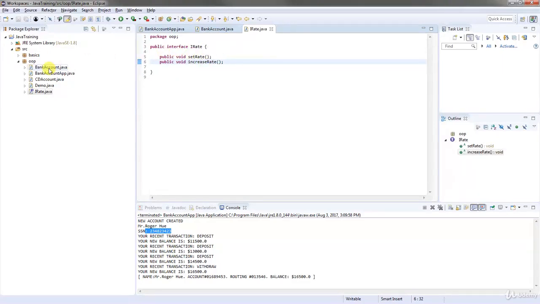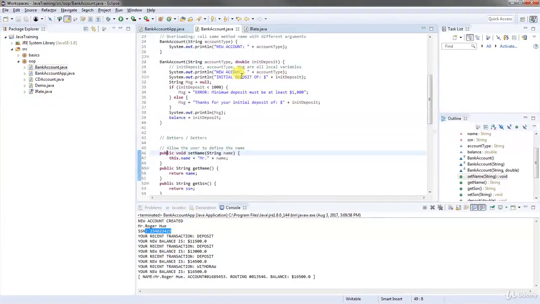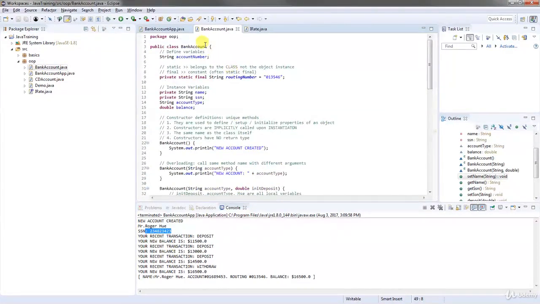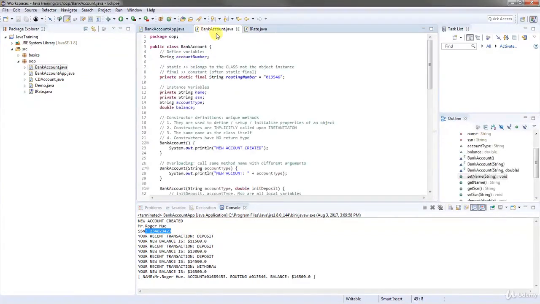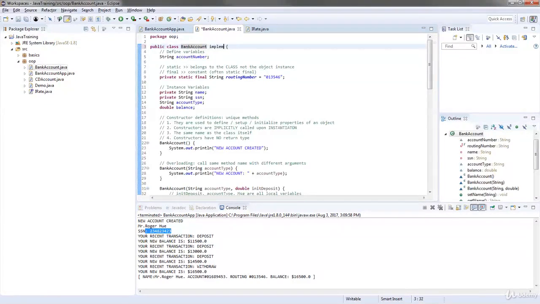Now if we come over to BankAccount and we want to use that rate, again, think of this like a contract, right? We can have other classes that are not going to inherit the rate but implement IRate. Now it's squiggly because we're implementing this interface, so we must use the methods that were declared here.